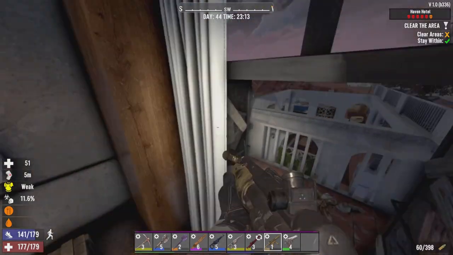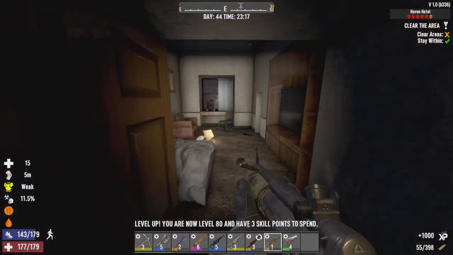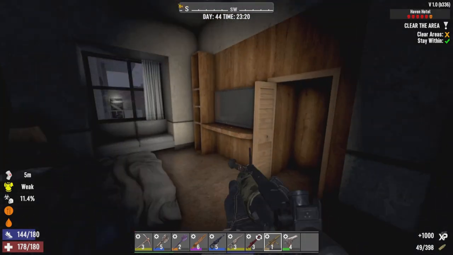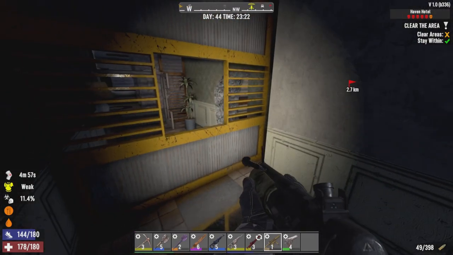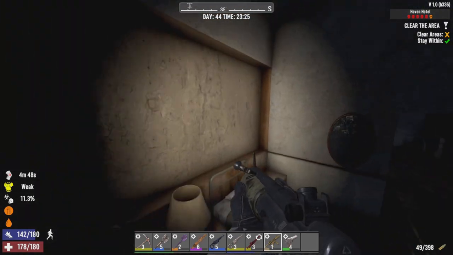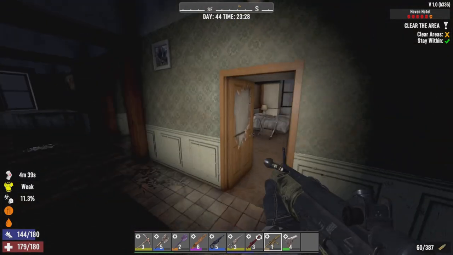Lovely. Okay, this is not part of the path. It's because the zombies broke through. We got another level up. These guys just keep pouring in like there's no tomorrow. You're not that. No. I'm sure somebody's gonna scream at me about the intended path I was supposed to take through this POI.